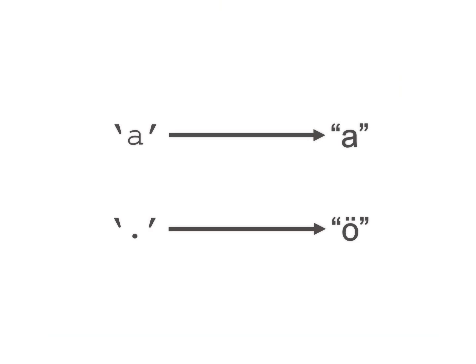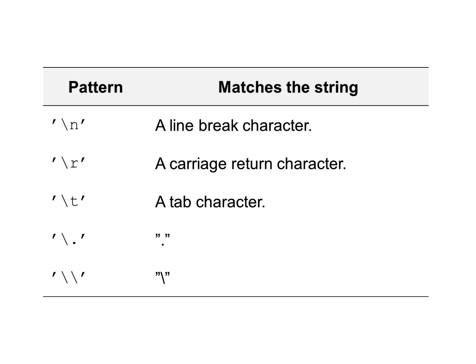Although not stated explicitly, we are now able to match in 2 different ways. Either we can match character to character. As example, the pattern A matches the string A. Or we can use the wildcard symbol dot to match any character. Additional direct character matches include the ones listed in the table here. We can, for example, match a line break character, a carriage return character, a tab character, a period, or a backslash. Any other symbol used by the pattern syntax can also be explicitly matched by preceding it with a backslash.